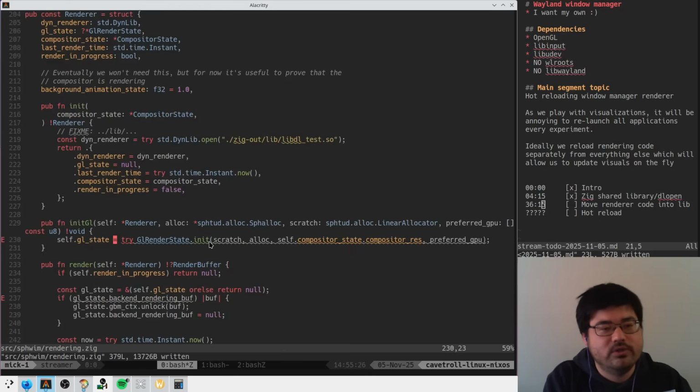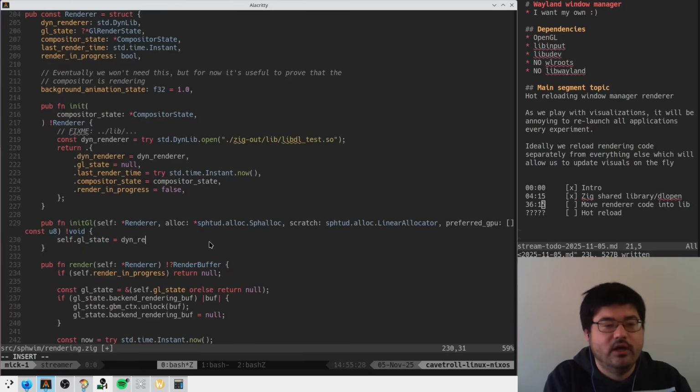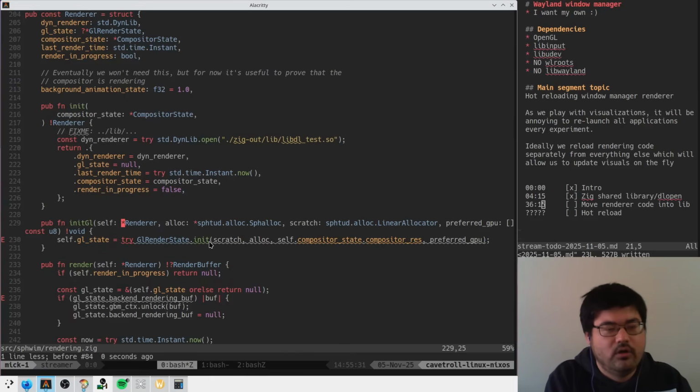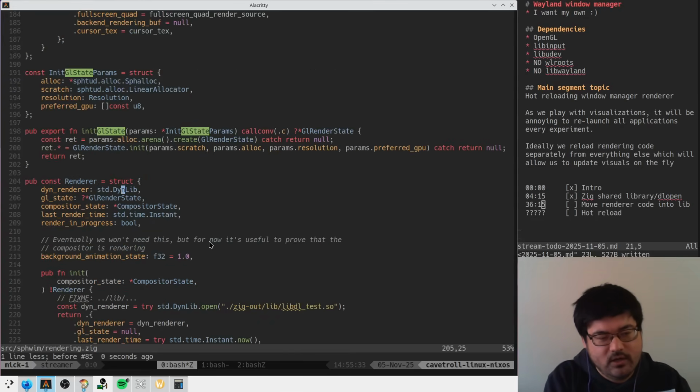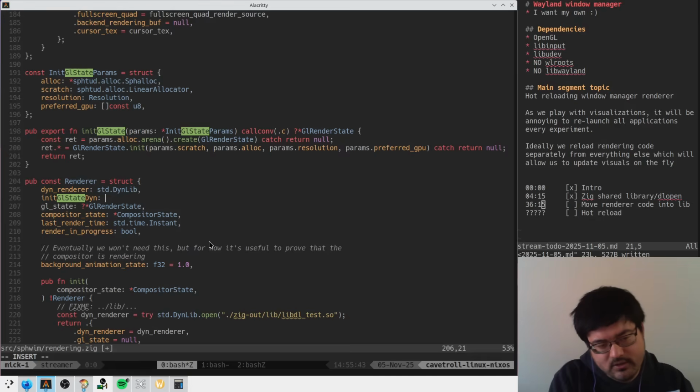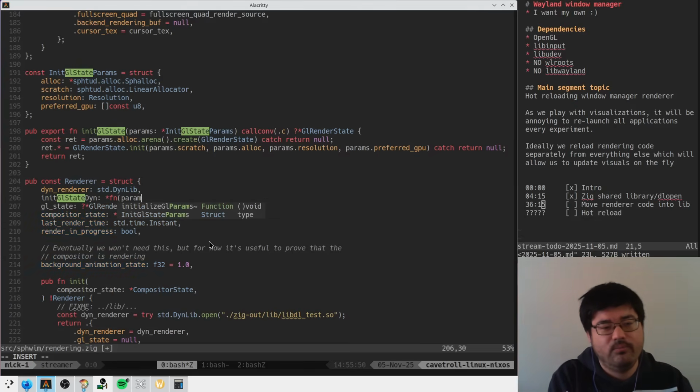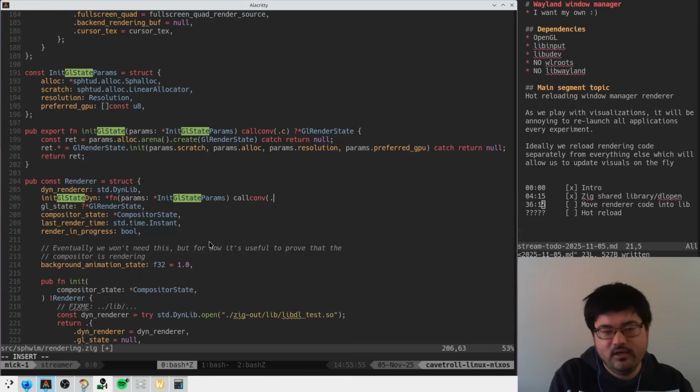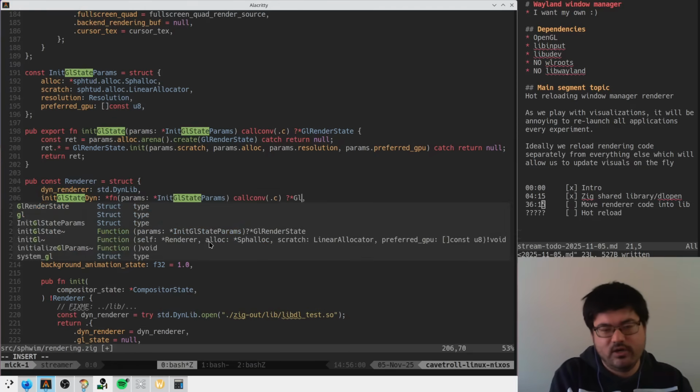And now here we do this as dyn. We might want to do some lookups here. So init gl state dyn or something is a pointer to a function of params that takes an init gl state params with call conv c that returns an any opaque. I guess for now it returns a gl render state.